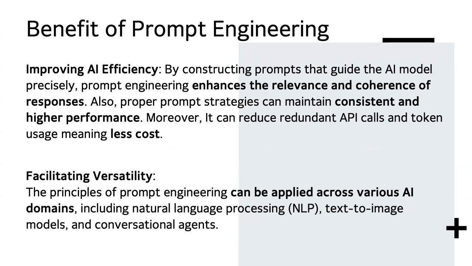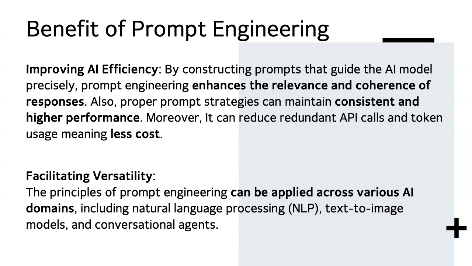The benefit of prompt engineering is that it improves AI efficiency. By constructing prompts that guide the AI model precisely, prompt engineering enhances the relevance and coherence of responses. Also, proper prompt strategies can maintain consistent and higher performance. Moreover, it can reduce redundant API calls and token usage, meaning less cost.